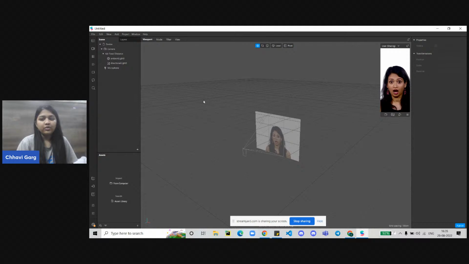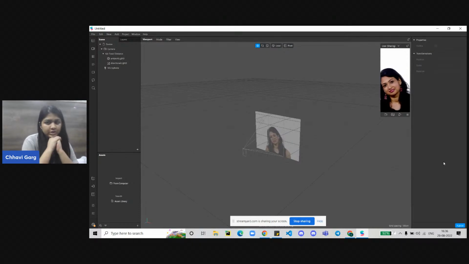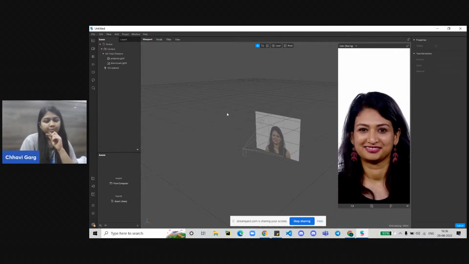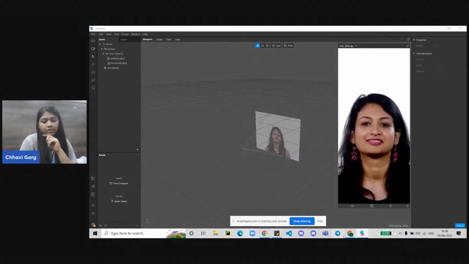Now on the right side you can see that there's a panel where all the properties and transformations are shown. Now what happens, for example, while making an effect, there are various things that you need to come up with. Like for example, you actually need to change the size of a particular object or a material or something like that. So in that case, you would be changing the size of it, you would be working on the position as well, or, for example, you want the rotation. So that's how it is to be done. Now you got an idea of it. Do let me know in the comment section if you come across any doubt.